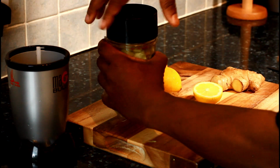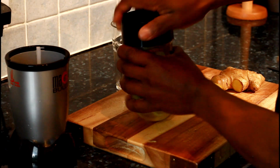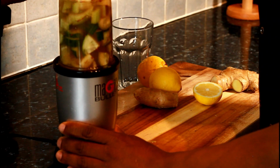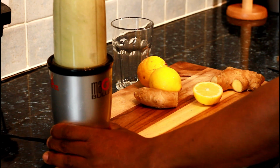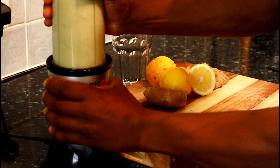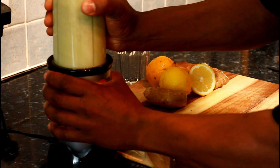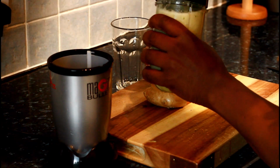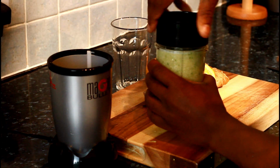Drink this every morning before your breakfast. Very, very good and healthy. Alright, guys. So now we're gonna blend this about 4 seconds. Alright. Let's loose it up back. If you notice, I didn't put no honey inside of it. Smells really good.